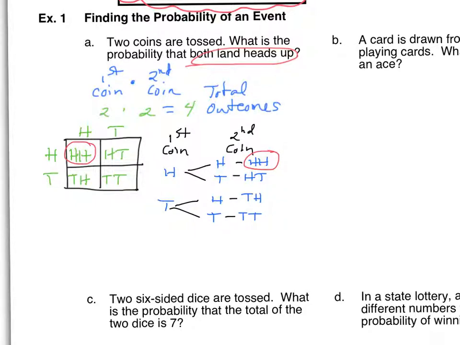Right? And so the probability that I will have heads, heads turned out to be 1 favorable out of 4 total. So my probability for flipping heads, heads is 1/4. Now that can be changed into a decimal, which would be 0.25, and then from there to a percent, which is 25%. You have to look at Math Excel and see what they want. I always prefer the fraction. It's always the exact. Any questions about that?